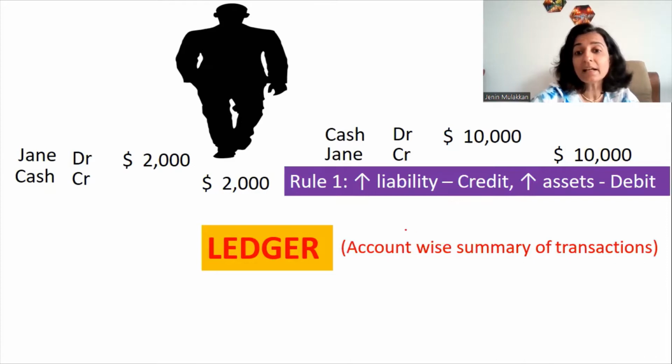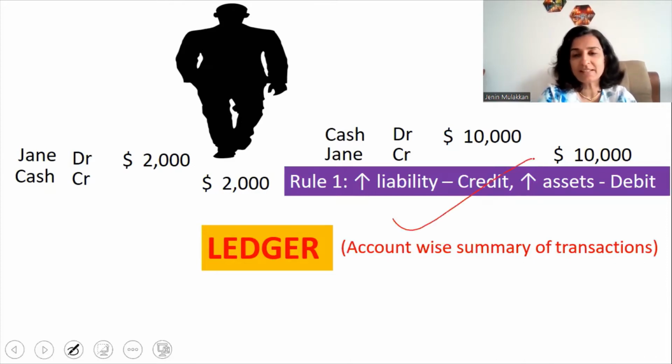So there will be so many accounting entries. So one fine morning, if you want to know the amount that is to be repaid to Jane, what are you going to do? Are you going to flip through the pages and sit with a calculator and calculate 10,000 minus 2,000? And again, if you borrowed loan plus 1,000 minus 500 and all that, it's just not possible, right? So basically, you will have to accumulate all the transactions related to Jane in a particular place. This is known as the ledger. So a ledger is an account-wise summary of the transactions.